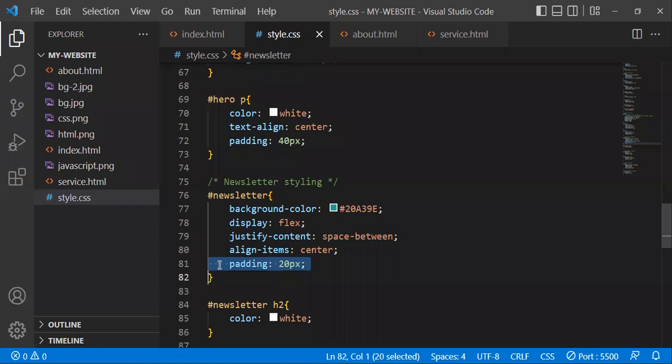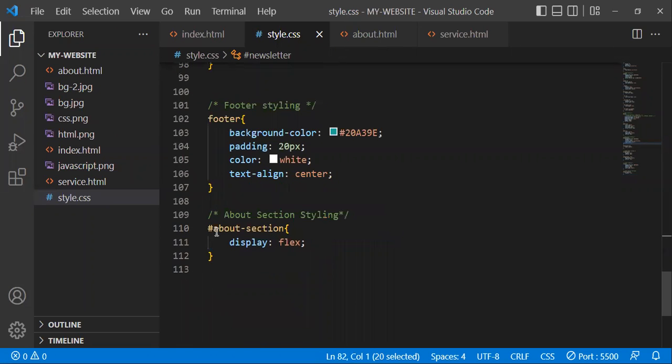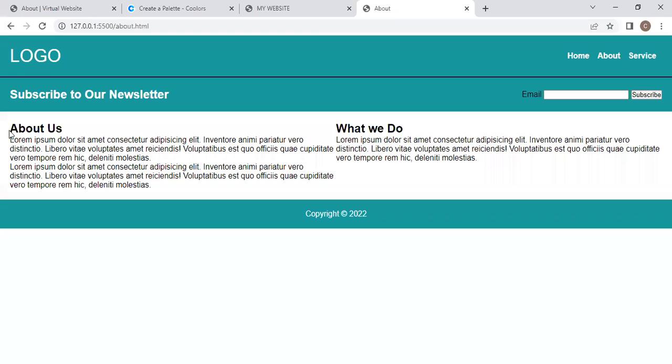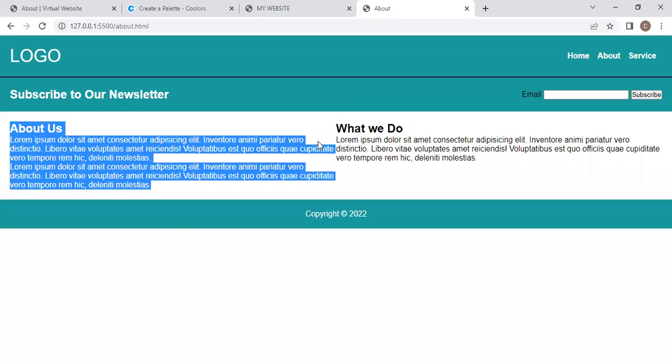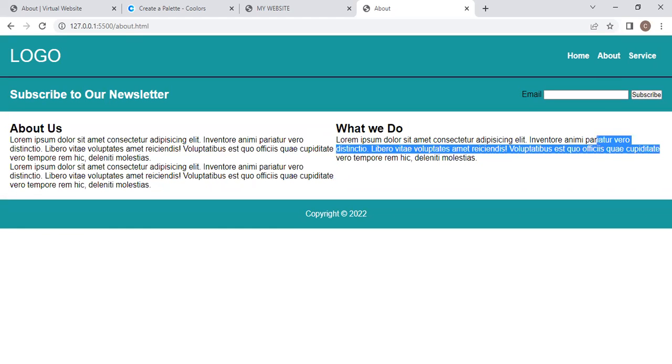So we have to be consistent. I will copy it and go to my about section and do padding of 20 pixels. So doing this, we would have adjusted the content, you can see. Then 20 at the top, 20 at the bottom.